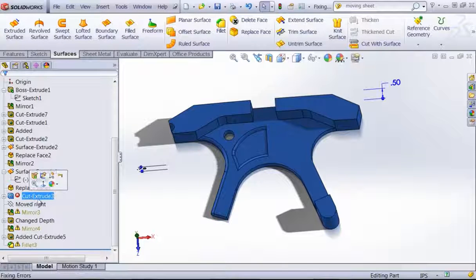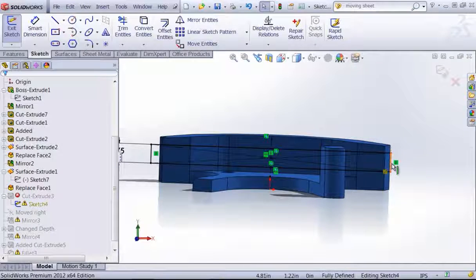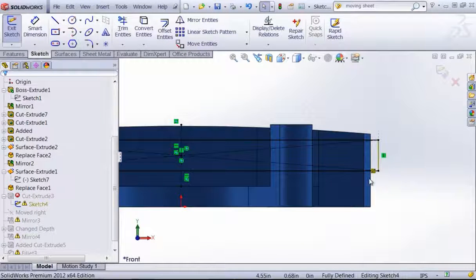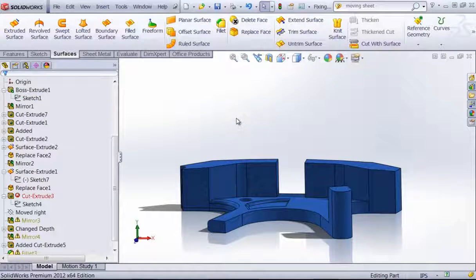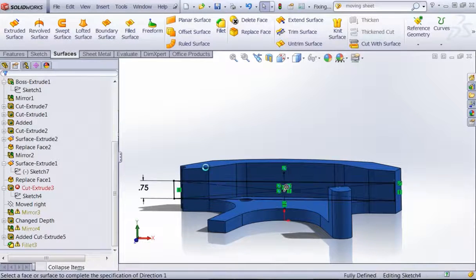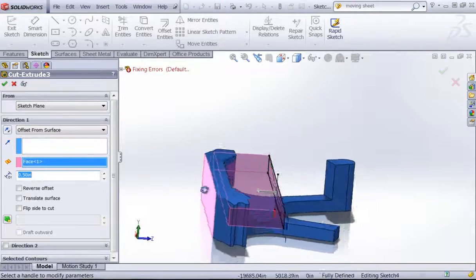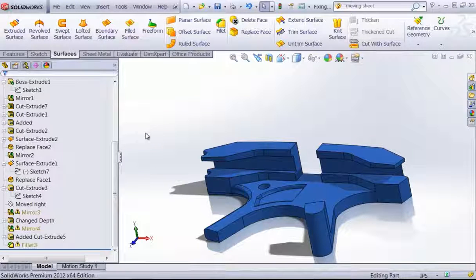So next I have an error with a cut extrude and also an issue within the sketch. So first we'll look at the issue in the sketch, which is once again missing a reference edge. So I'm going to go ahead and delete that collinear relation and add in a new one. So you can see overall, while I'm fixing these errors, that most of these come from making updates to the model by going back in the feature history. So you just want to keep in mind what you're going to reference and what portions of your model are being referenced when you do go ahead and make those changes. But once again, these fixes for these errors are pretty quick to make. So typically you don't have to worry too much about these.